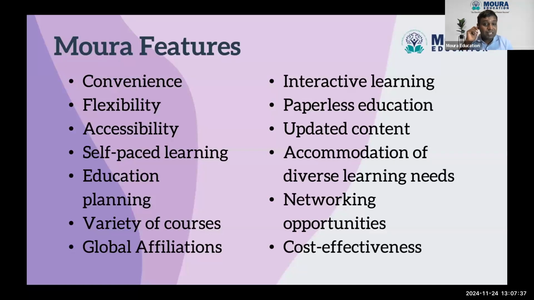So basically accessibility, self-paced learning, educational planning, variety of courses, because as I mentioned, it's open for everyone. Global affiliations: as Maura Education, we have affiliated with CPD, APHM, Trinity College UK. Now we have affiliated with East of England Training, and it is registered in the UK. So it's kind of moving towards an international platform, with interactive learning and paperless education, because we have options for note taking, asking questions, lots of features.